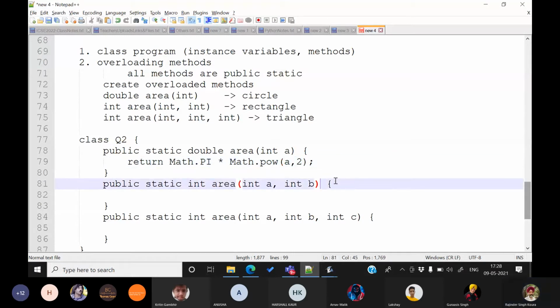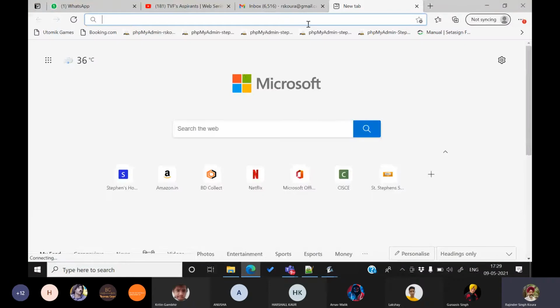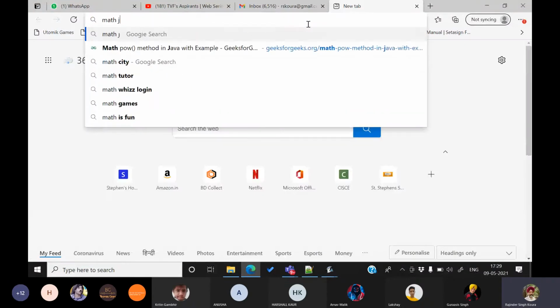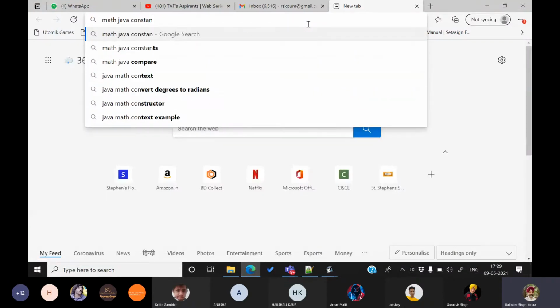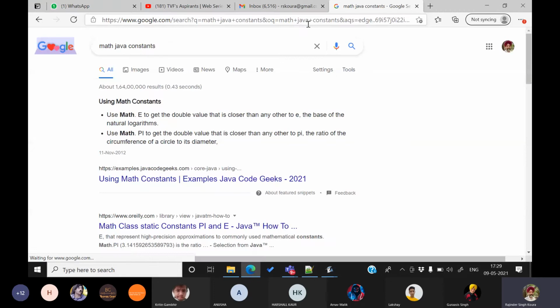Okay, is it fine, guys? Yes. This is something new that we have figured out. Okay, so let us see the other constants, Math Java constants, and you can find math constants here.